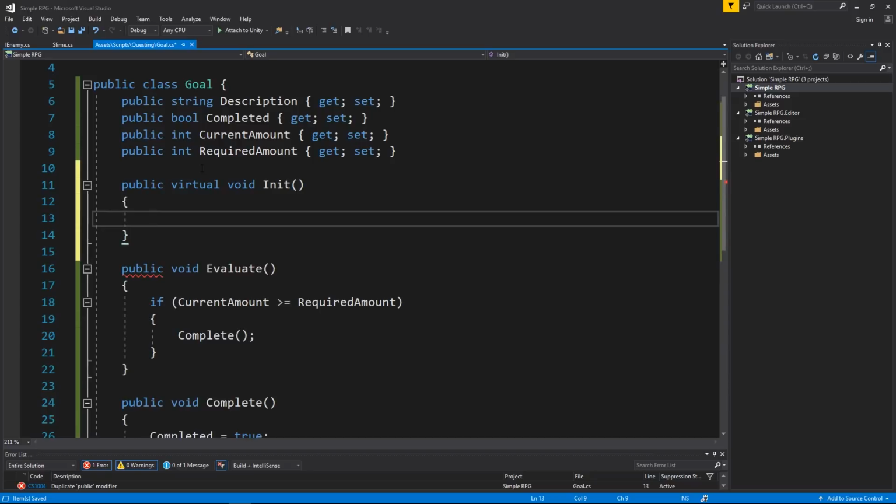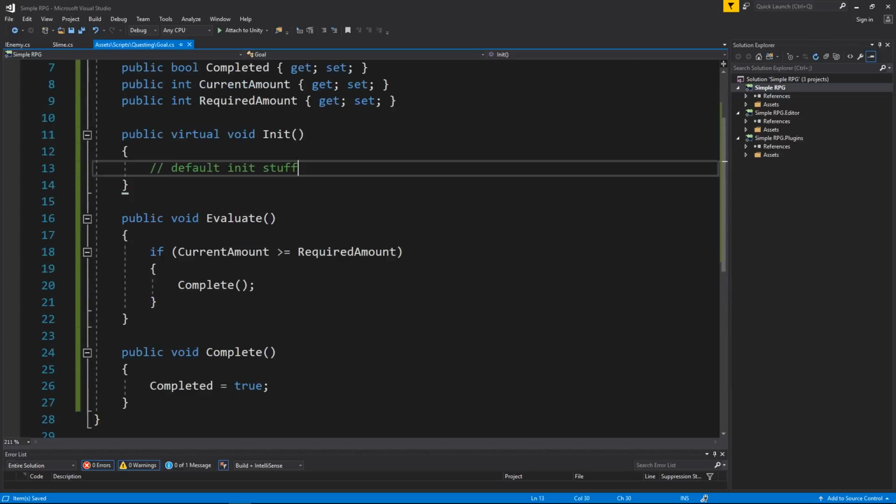And this may have a base functionality in the base class, in the parent class of goal. It may, but for now, we're going to just say default init stuff, whatever might be there. And we'll actually call the base class from our kill goal or a collect goal, whatever class derives goal. And then we'll use that, tack on some more stuff if we need it. We'll find out what we're doing with that as we go along.